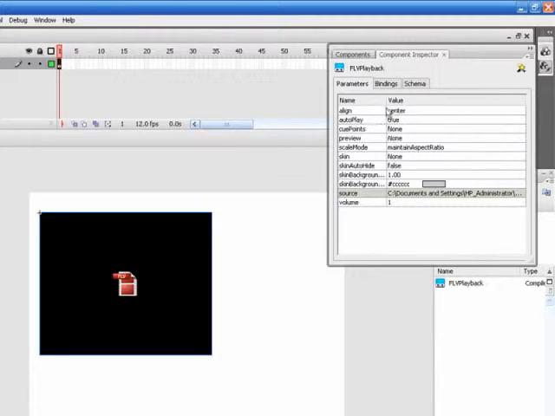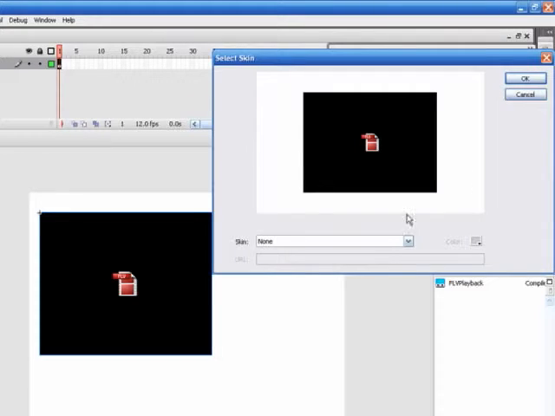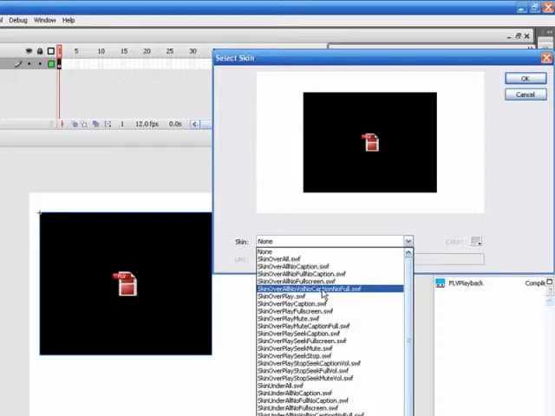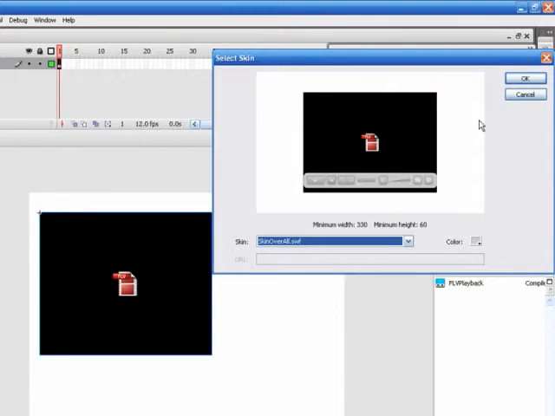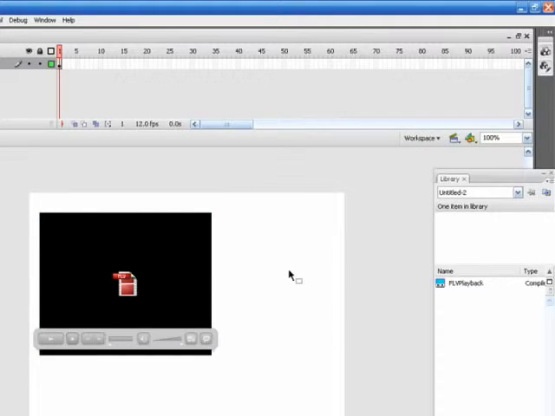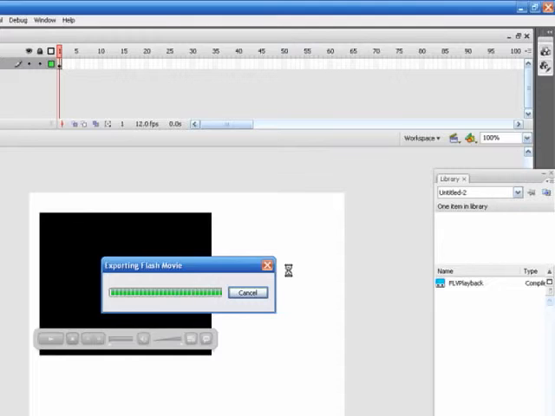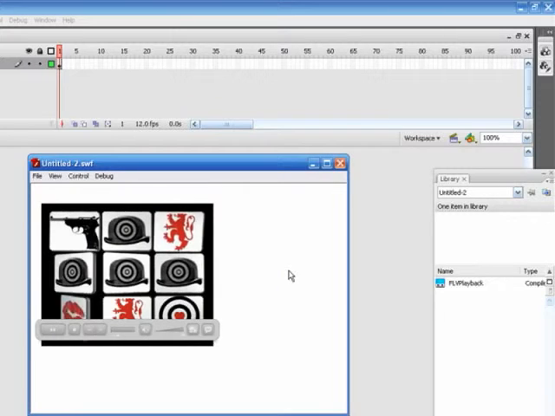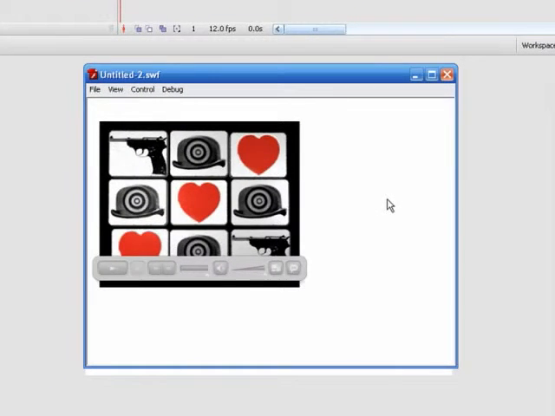And then let's give it a skin by clicking in the skin box, the value setting. Skin over all. Click OK. And let's hit Control Enter. And there's the FLV up and running. Shouldn't have put those controls, they're obscuring the video.